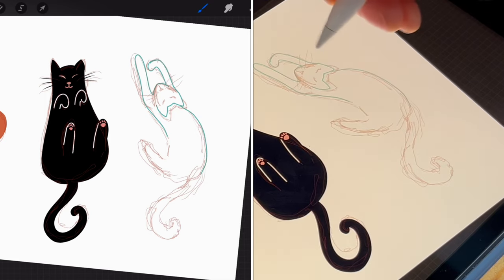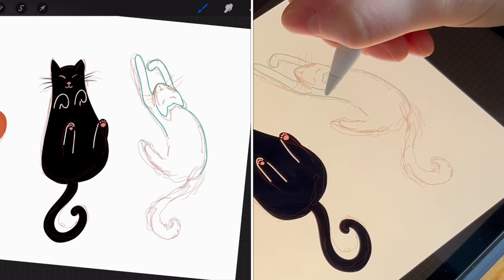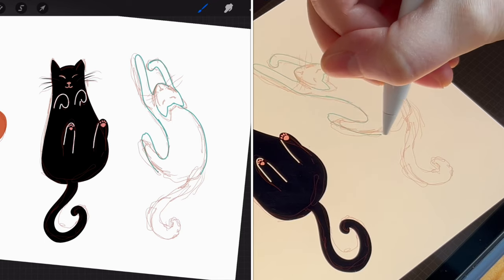So cats are really easy to draw in the sense that they can be in pretty odd positions, so you can't go wrong very easily with drawing them.